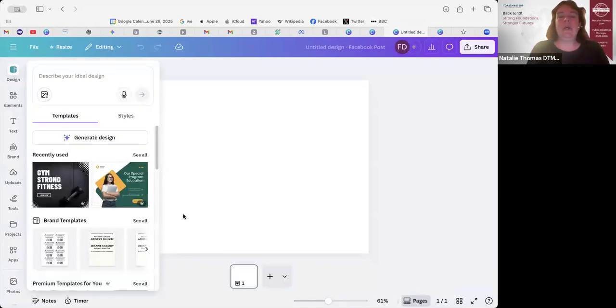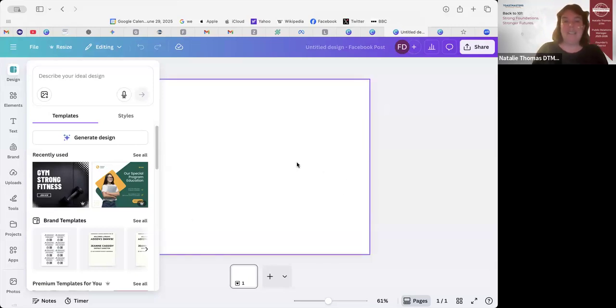Going back to what Yvonne was saying, you're always going to have your white blank canvas, no matter what you're starting with. One of the things I have found really beneficial over the last couple of months is using those templates.